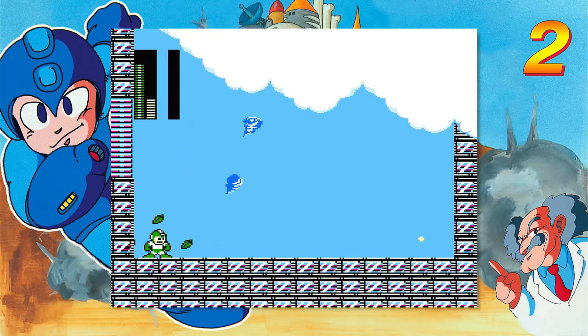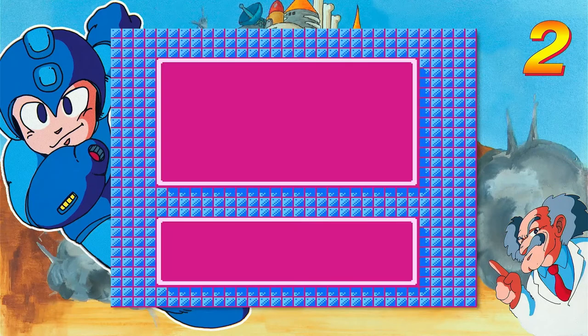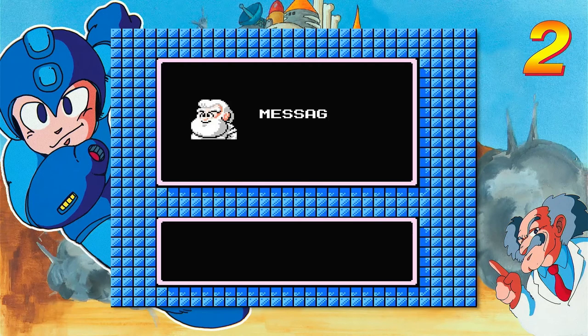Oh, I did the glitch. Nice. That's so funny, that glitch. And what? Get equipped with Air Shooter, but the music. Oh my god, the music. We're missing a few tracks.